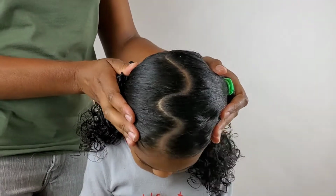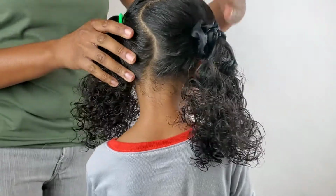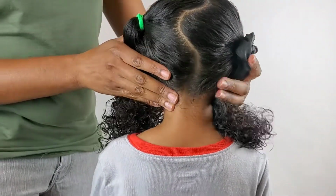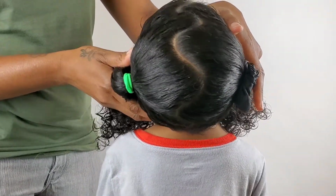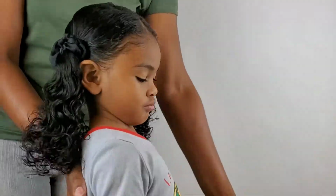How cute is that design? You can do any design part, whether it's a zigzag, curvy, boxy, whatever you do, you can take the simplest two pigtails and make them very creative and cute.